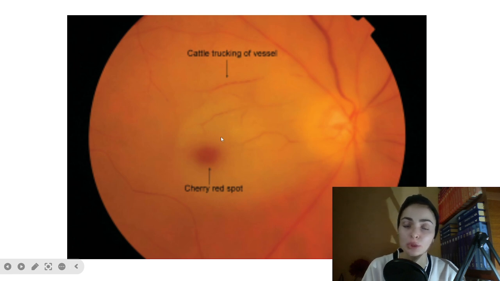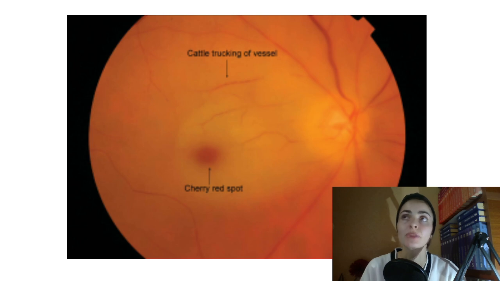So compared to the surrounding, the macula looks even brighter red, and that's what we call a cherry red spot on the macula. Again, it's not an abnormality of the macula itself, but an abnormality of the surrounding tissue, which looks more pale than it should, and therefore the macula looks brighter red. That's what we call a cherry red spot on the macula, which is characteristic for a lot of lysosomal storage disorders and a lot of sphingolipidosis. Generally, we divide lysosomal storage disorders into sphingolipidosis and mucopolysaccharidosis.